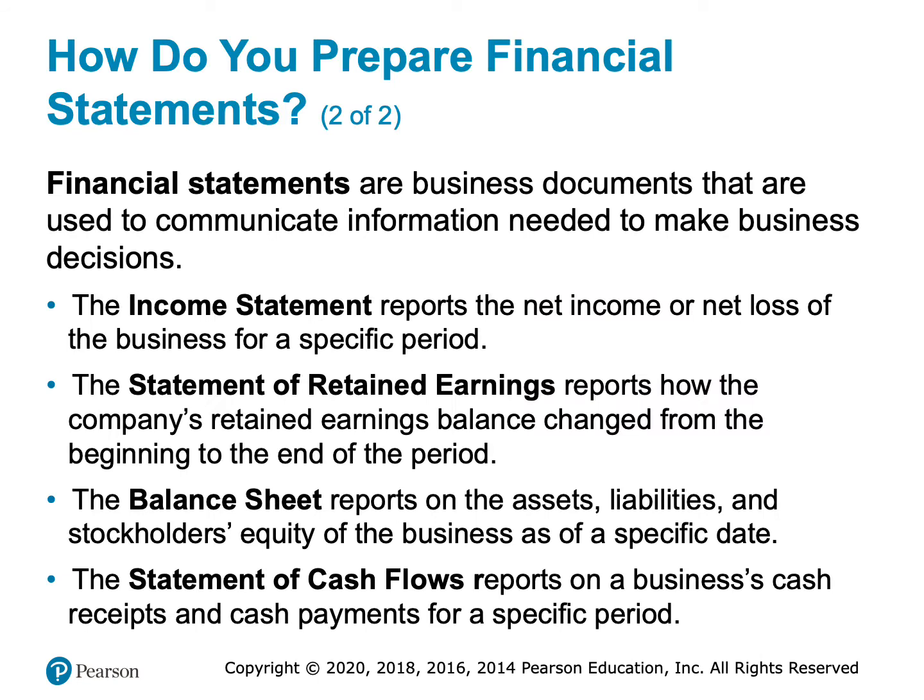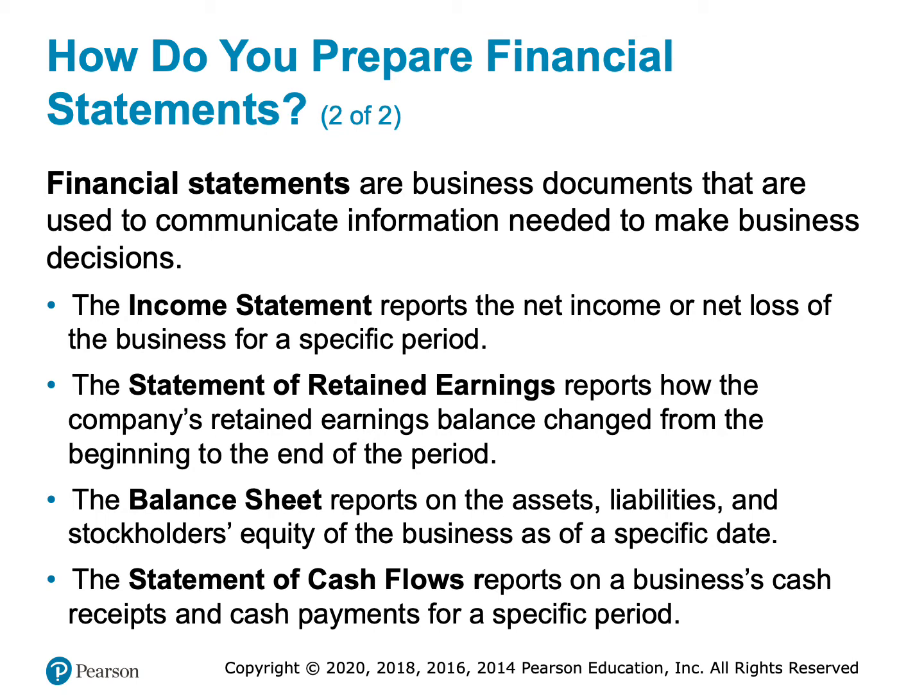So again, there are 4 financial statements. The statement of income, or the income statement. You'll also hear this called a profit and loss statement. It's going to show our net income or our profit for a period of time. Next comes the statement of retained earnings. You may also hear this called a statement of equity, or statement of owner's equity. Some of them are a little more complex. We're going to be looking at a very simple one. This is really just looking at the statement of retained earnings and what caused changes in it.